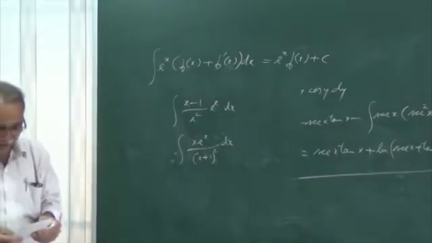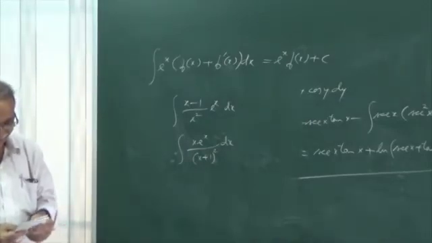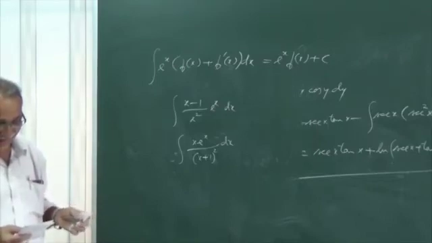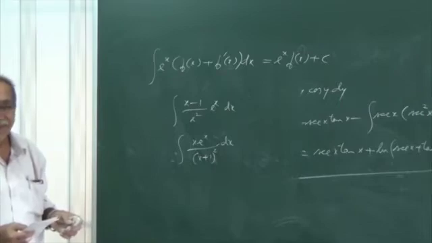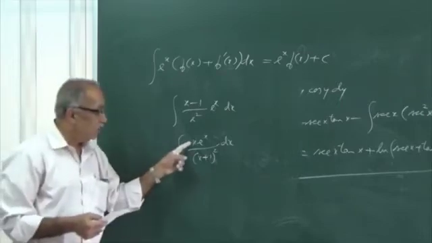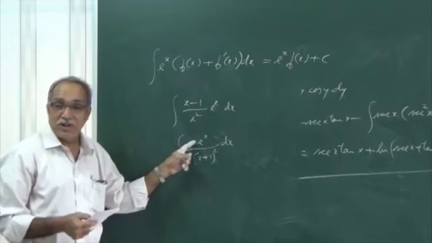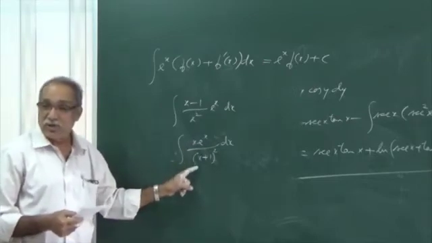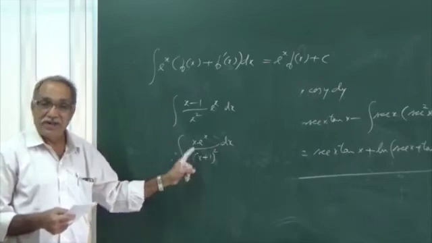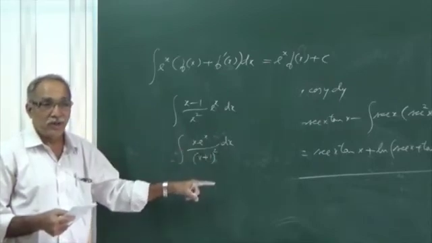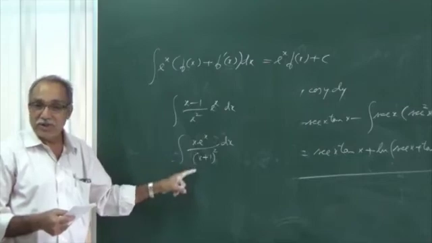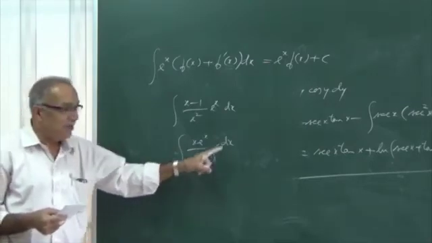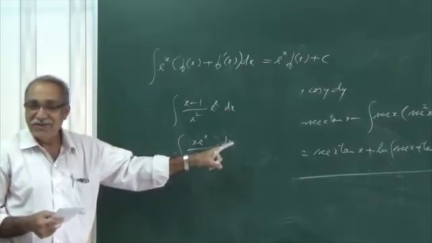Any answer? Immediate answer? This x in numerator may be imagined as x plus 1 minus 1. x plus 1 by x plus 1 whole square is 1 by x plus 1. The other term will be minus 1 by x plus 1 whole square. For 1 by x plus 1, minus 1 by x plus 1 whole square is the derivative. Answer will be e power x into 1 by x plus 1.